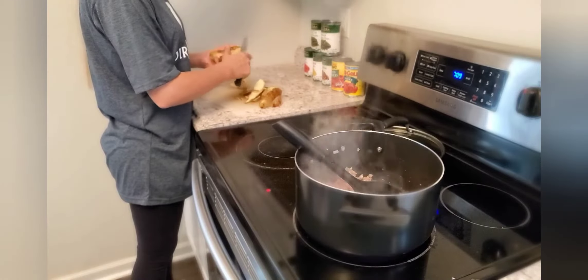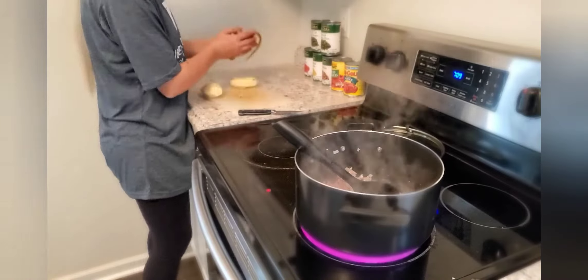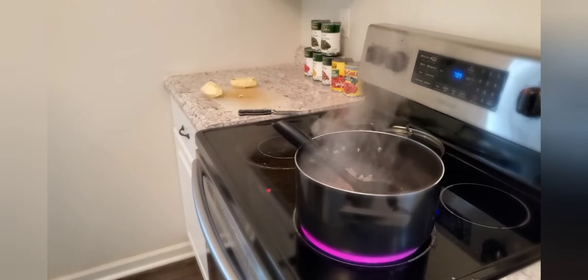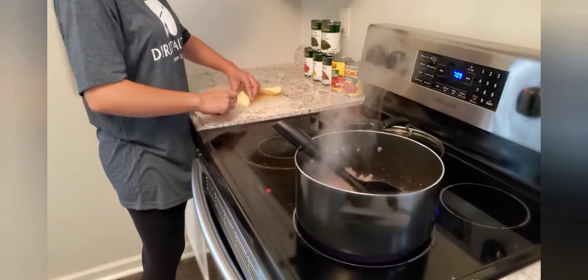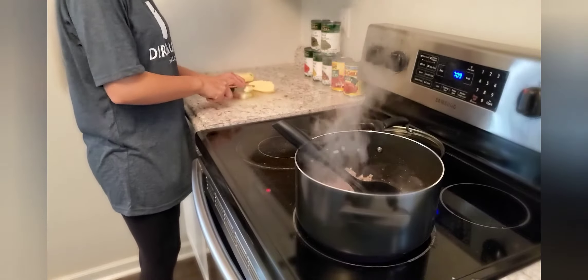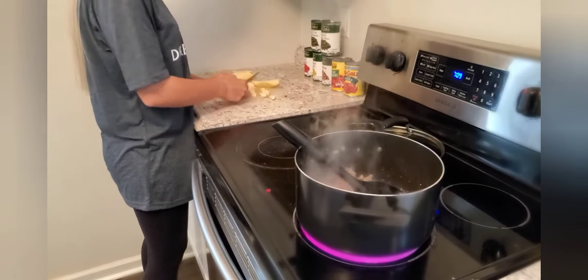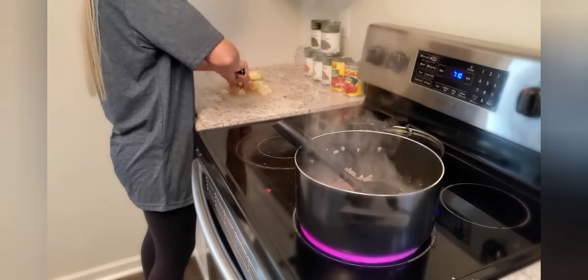While it is cooking I'm going to be prepping the potatoes. I'm going to peel them as good as I can and then dice them up small. You don't have to pre-cook the potatoes because when you dump them in with all the juices you let the soup stay on a low bubble — not a full boil — and it will cook the potatoes. The longer you let it cook the better, because the potatoes will be more done and the flavor will be there too.